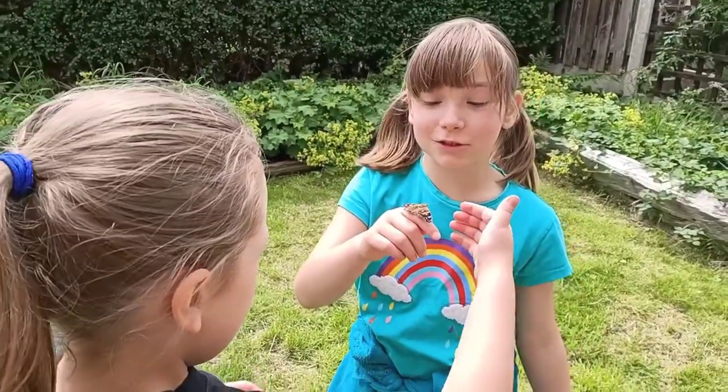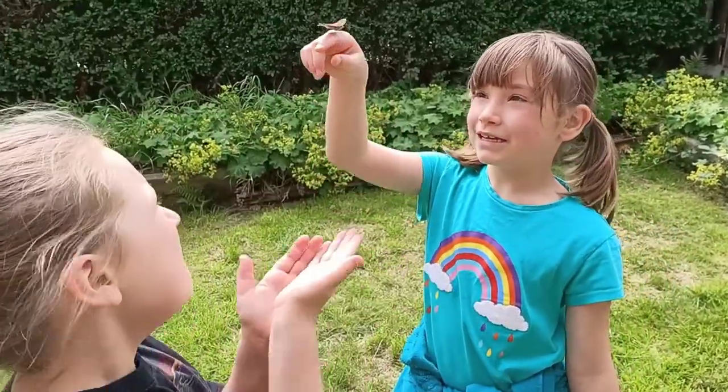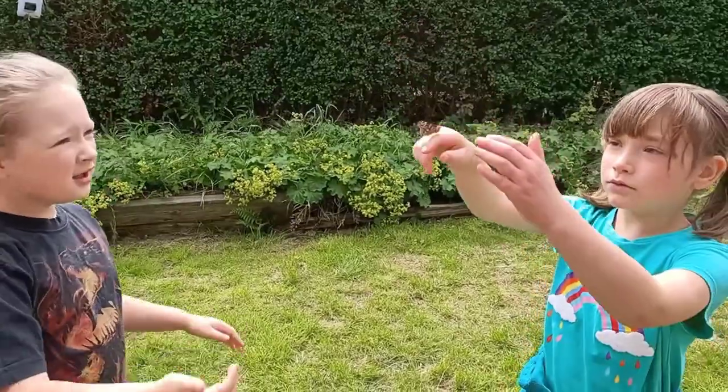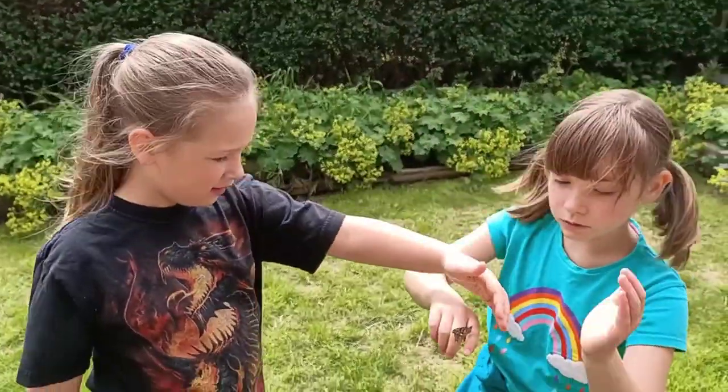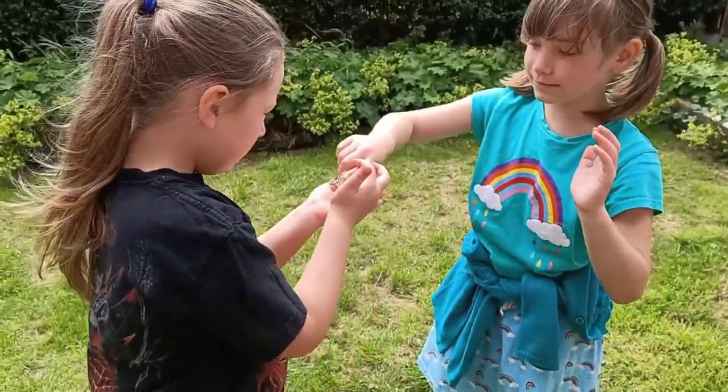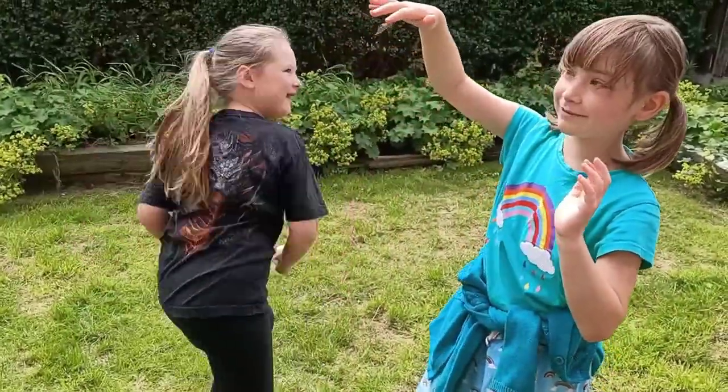Because it hasn't got as many colours. Can I hold it? I want to hold it. Okay. Can I hold it? Is that one that wants to fly away? Have all the others gone? It likes me. It sticks upside down.